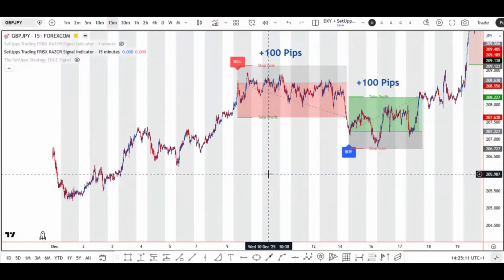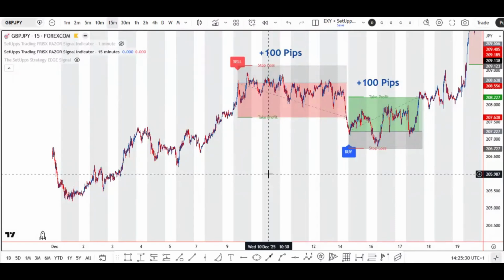For the purpose of this video, as I said, I'm not cherry picking at all. I'm going to show you all the losses and the wins, and I'm going to count the losses as a loss. But if I was trading that, those 3 signals would not have been losses if I was trading it myself.